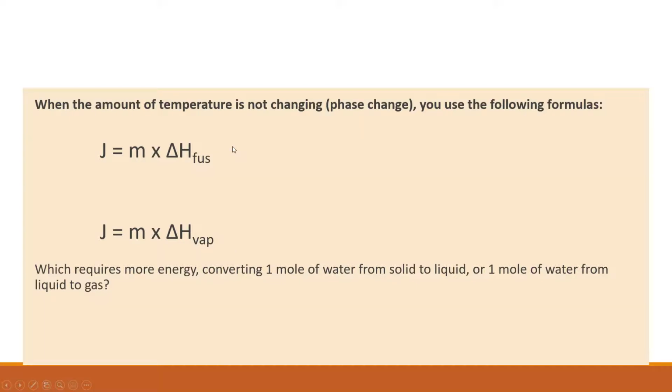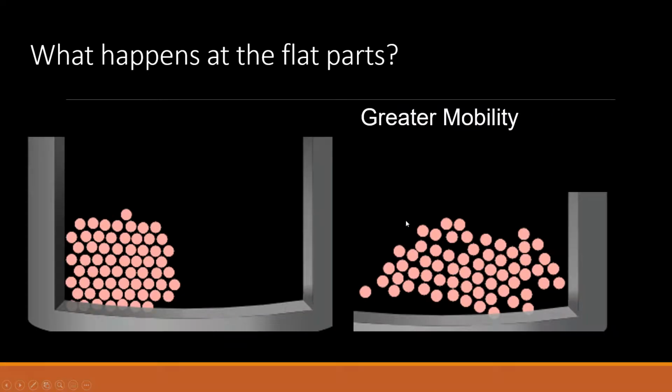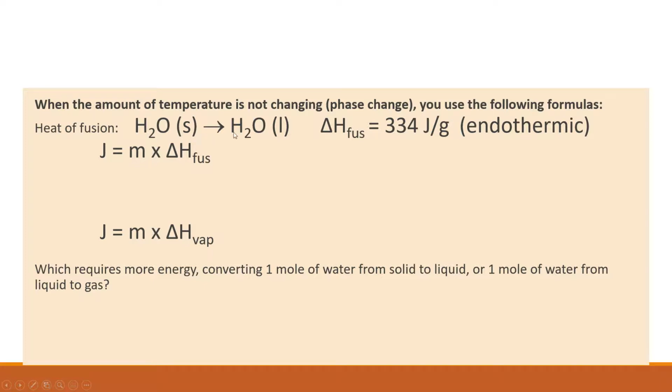So there's two things here. We call it delta H fusion and delta H vaporization. The delta H fusion deals with going from solid to liquid or liquid to solid. That's the fusion. Vaporization is liquid to gas. So for water to turn from a solid to a liquid, to melt ice into a liquid, the delta H fusion takes 334 joules, right? That's the energy per gram. It's an endothermic reaction. You have to put energy in to turn a solid into a liquid. It would be exothermic going the other way, so it would be minus 334 joules per gram going backwards. So that's the delta H fusion.